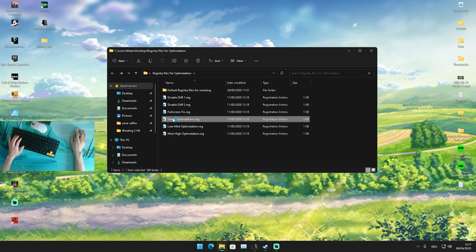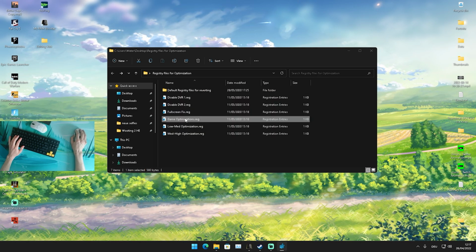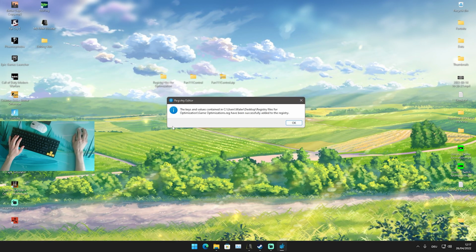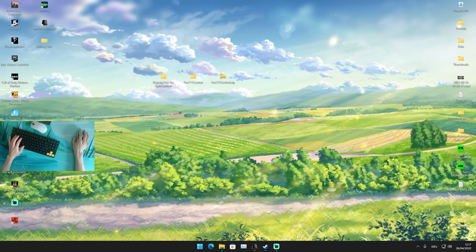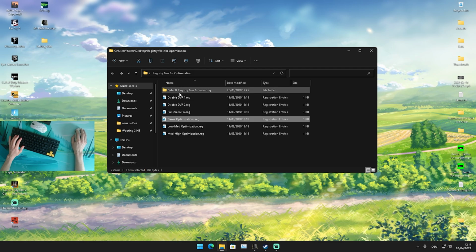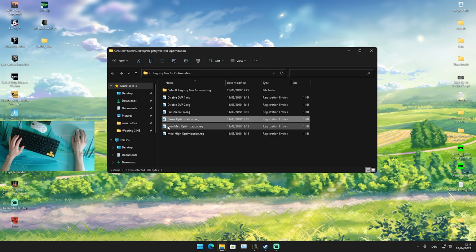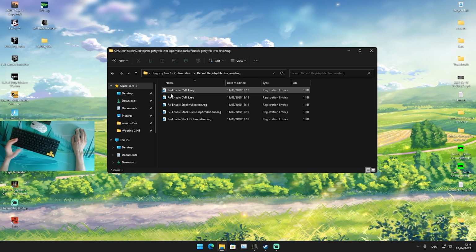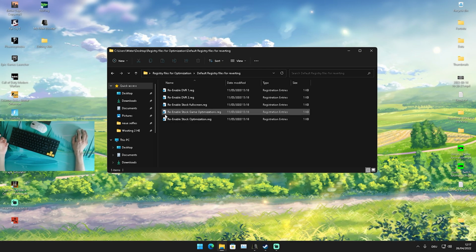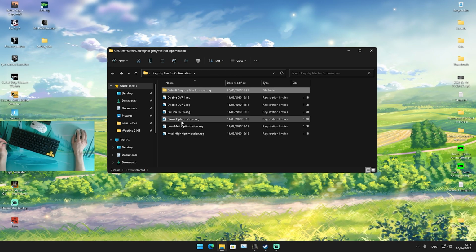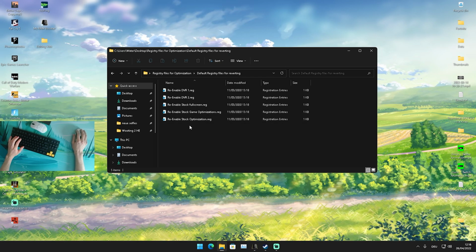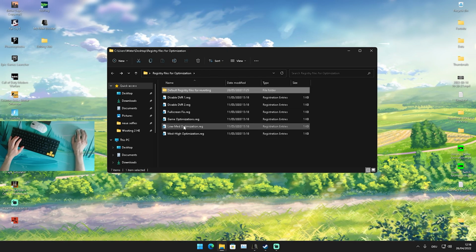Then we also have game optimization, which we're gonna enable real quick. Okay, the keys and values have been changed. As mentioned, if there should be anything with your PC, let's just say you enable the low to medium one and it doesn't really work, just simply enable it again. We have it here, guys, everything there. So you're just simply gonna re-enable everything here, the stock optimizations, and you're already chilling.